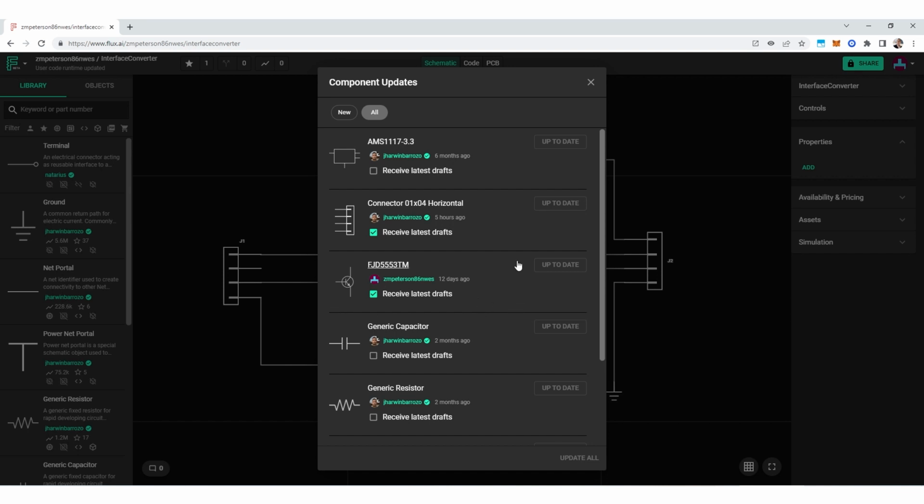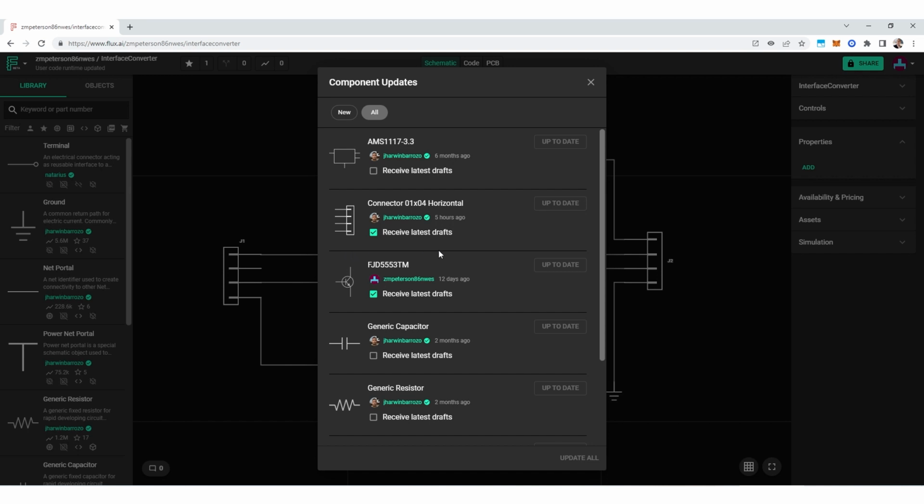So this is going to be applied on this basis for this project, and maybe that's fine for this project, but maybe it's not a good idea to do it for all the other projects. Same thing here with this update from Jarwin for this 1x4 connector. It may not create a problem in this project, but it may create a problem in a different project.